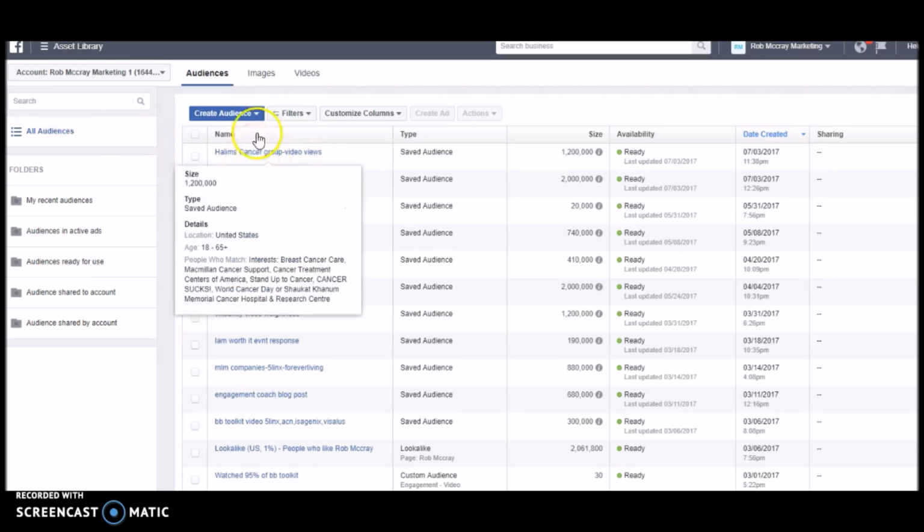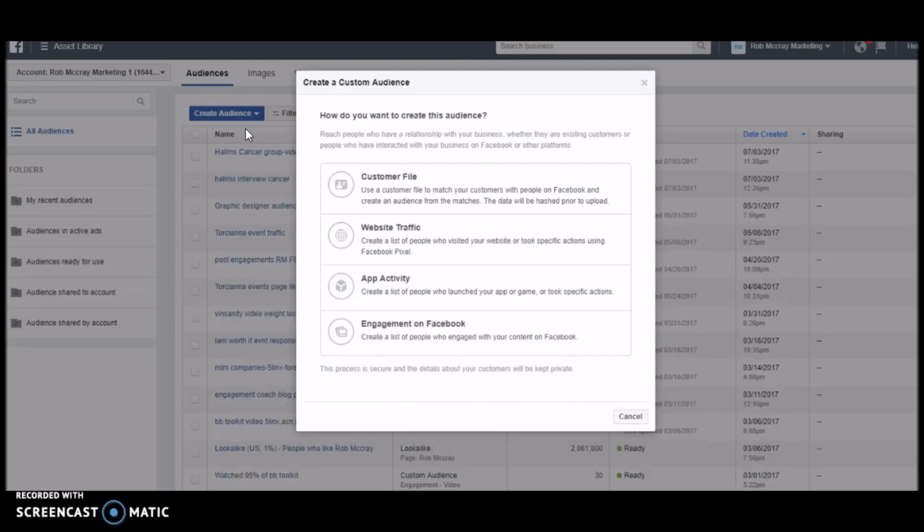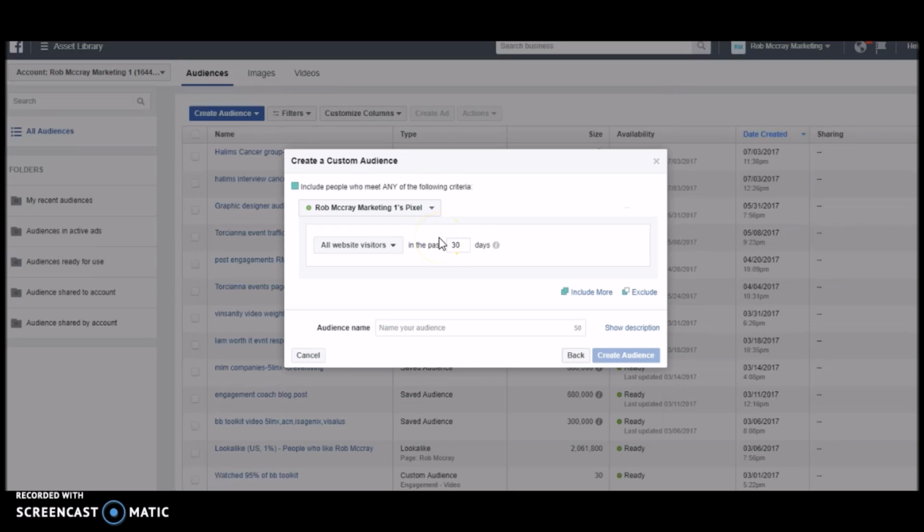Here in the blue box, you're going to click on this little down arrow, and then custom audience will appear. You're going to click on that. And then we're going to click on website traffic. Now this is where the fun begins. Let me take you back to my slides real quick.